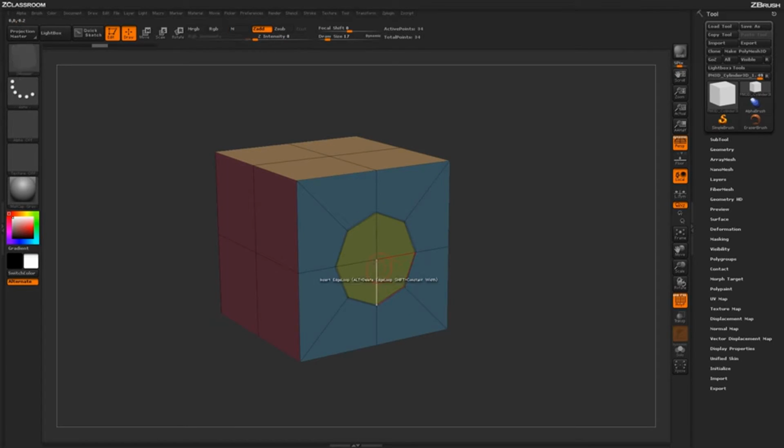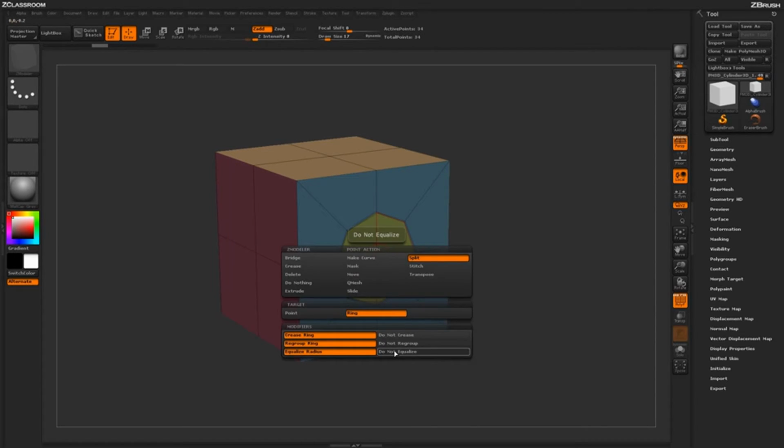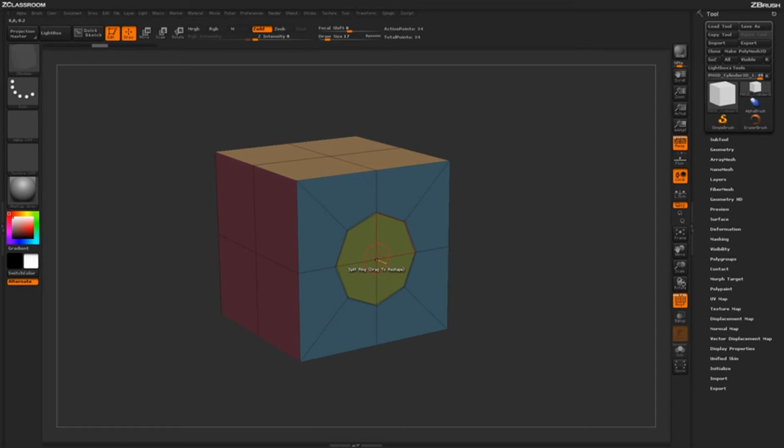Now the equalize function will come through, and instead of smoothing out the geometry on these areas as that ring is applied, so if I just click and drag, you see how this is now a smooth area. If I come through here and I turn on do not equalize and then apply that split ring, it's going to keep that kind of harsh edge on those areas as it generates that new divide. So this may be wanted if you're working on really low polygonal models and you need to keep those harsh edges, but you want that edge area to be split. So just changing this slider down here will determine how that smoothing will be applied when you apply the ring target to that split point.